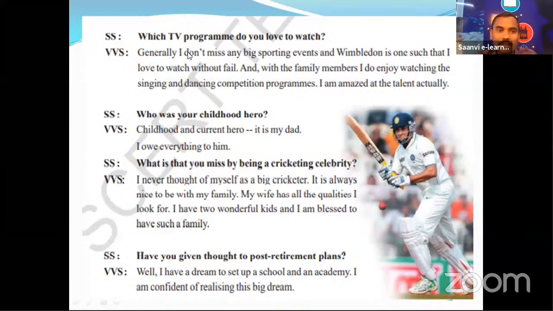So Sportstar asked VVS Lakshman, what programs did he love to watch? Generally, I don't miss any big sporting events, and Wimbledon is one such that I love to watch without fail. Generally, VVS Lakshman watches all sorts of sporting events, maybe kabaddi, kho-kho, football, cricket, whatever it is. But Wimbledon is one such that I love to watch without fail. Wimbledon means tennis. It's a great sporting event, Wimbledon tennis matches, which happens in America, I think. So VVS Lakshman is a great fan of Wimbledon tennis.